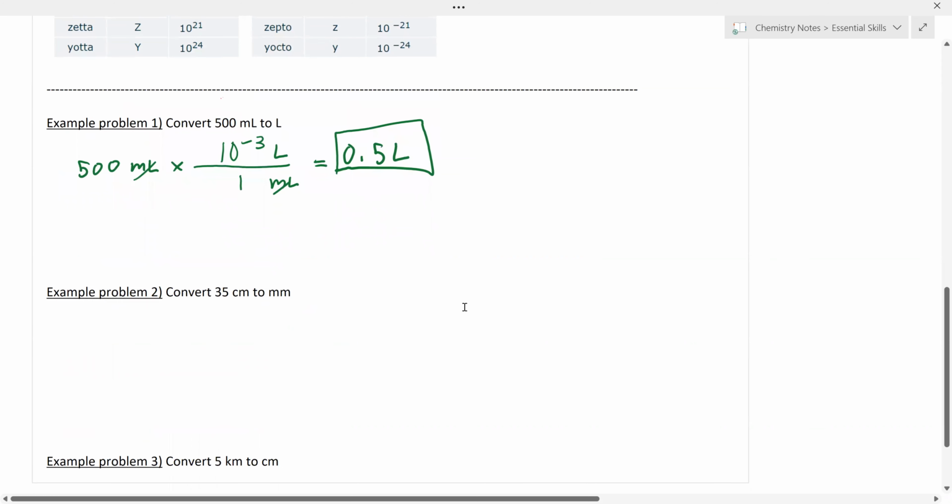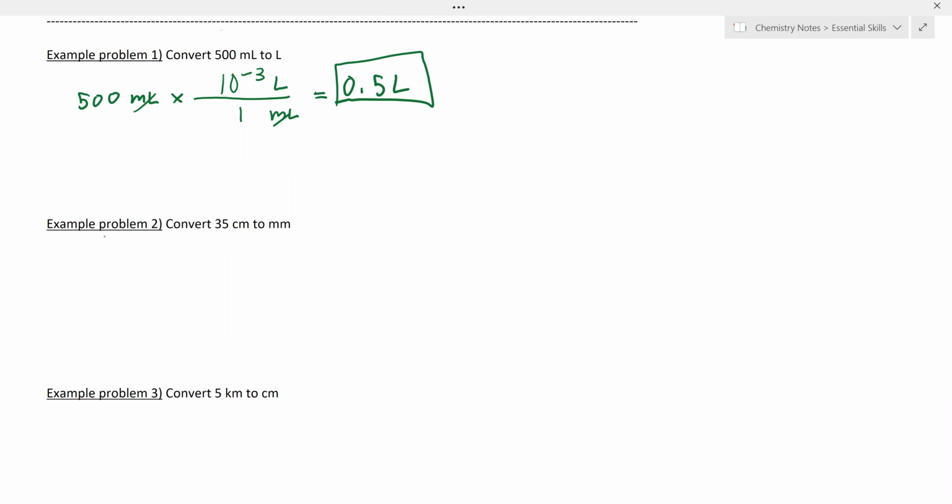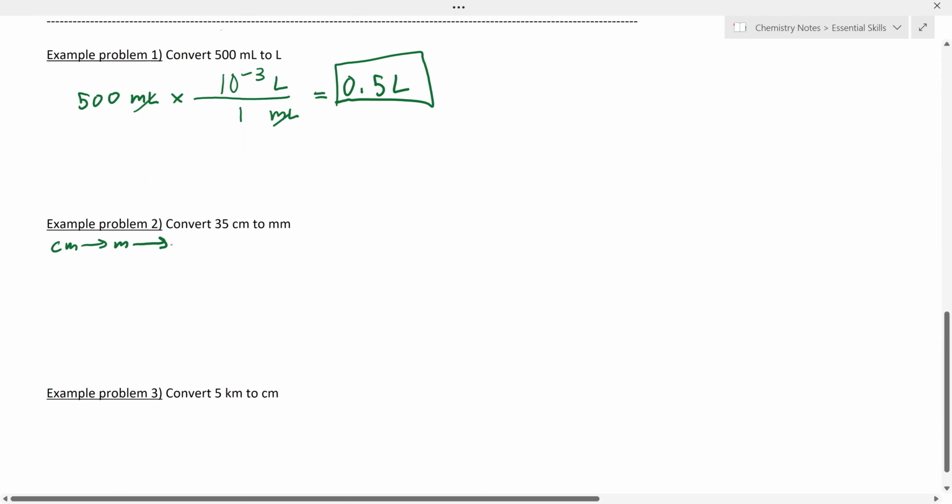And now here's one where it's more complex. This is like what we just mentioned about wanting to convert from one unit to the other. It sometimes helps to write a conversion plan. It just helps you remember what you want to convert and when. So in this case, we do centimeters to meters and then to millimeters. That's how that would be written.